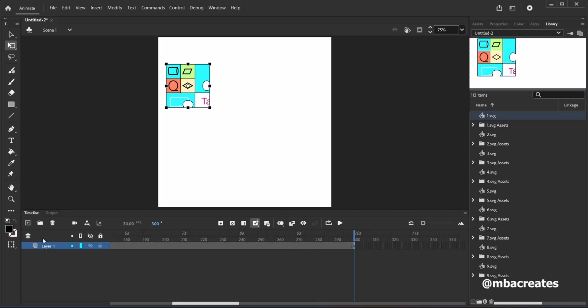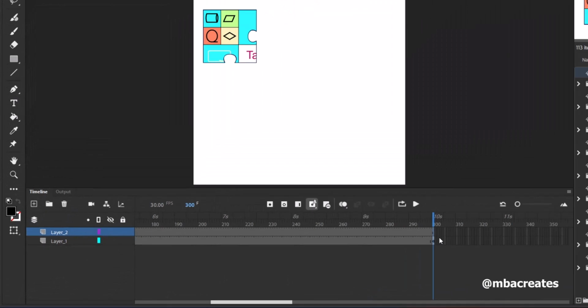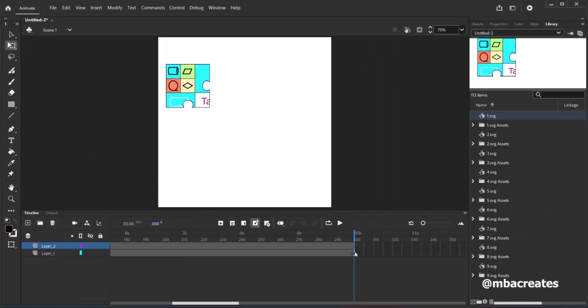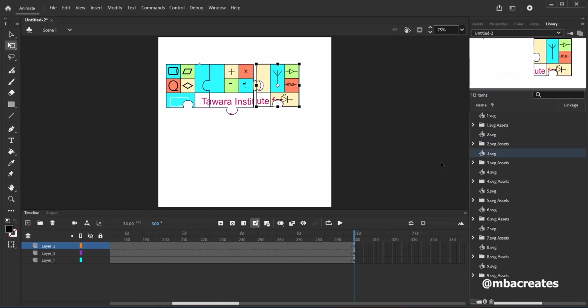And then now we create a new layer on which we will place image 2. And also make sure the reference point is in the center. You can use the arrow keys on the keyboard to adjust.